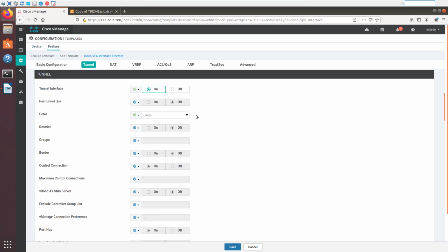And again, the color is just a tag, although it does have significance. The MPLS and private colors have significance versus the public or biz internet type of colors. It has to do with whether or not we expect to build tunnels over a NATed address or a pre-NAT address. And we can talk about that a little bit later, although we kind of covered it in some of the vBond stuff we talked about. It depends on that. Restrict is a keyword that says, I will only build tunnels to other TLOCs and other devices that are using this color. So for MPLS, we might want to turn that on. I'm not going to turn it on right now because I need to check the underlay.